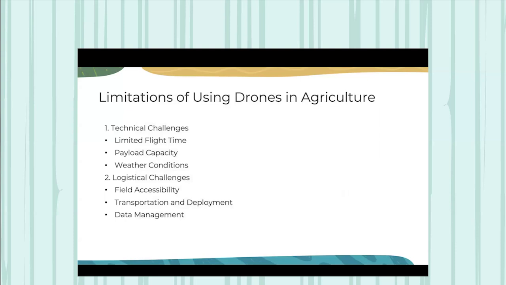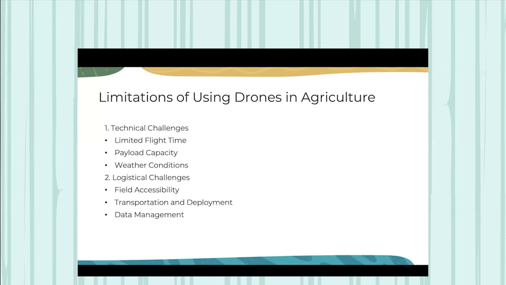So this is our work, and there are a few limitations. The most important thing to mention while using drones is they have very limited flight time. They have a specific payload capacity, and weather conditions are very important, particularly in our country in the case of wheat. In January and mid-February, we have a lot of fog. Because of this fog, it's very difficult to fly the drone because we do not get much reflectance from the plant. So this is a very critical issue.